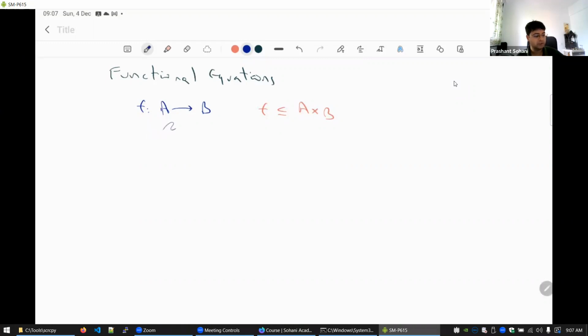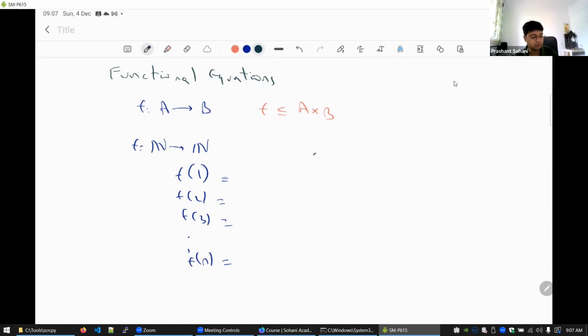And so if some domain is given, like if A is, let's say, the set of natural numbers, in the simplest case, maybe f could be a function from N to N. So the condition which I said, that f need not be well behaved, means that f of 1, f of 2, f of 3, and f of n for any natural number n can be assigned completely arbitrarily. There is no need for there to be any connection between any of these values. So defining a function does not put any conditions, but then you are given some special clause.